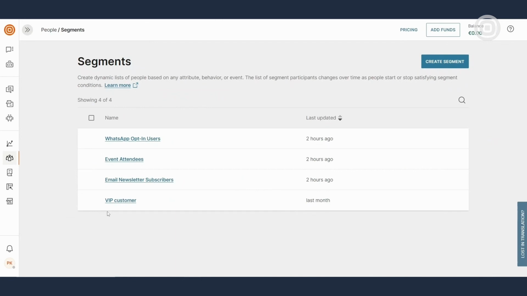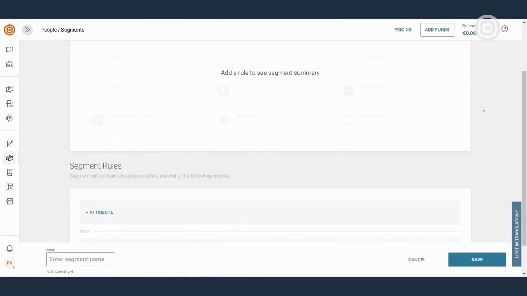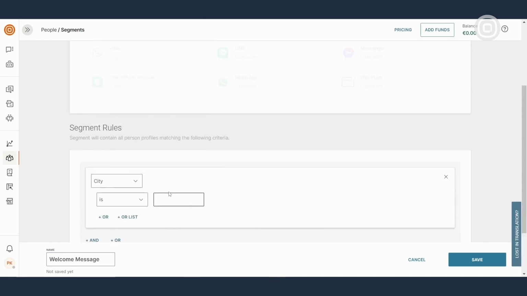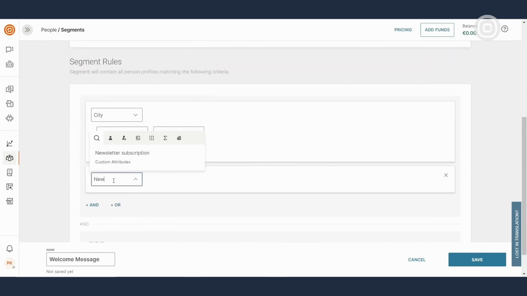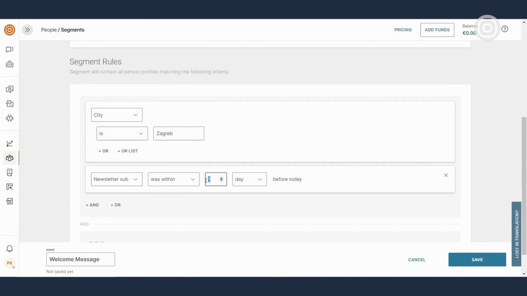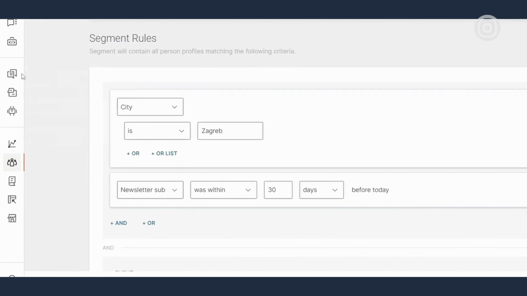You can easily target specific groups of customers based on their demographics, behavior, and preferences. To illustrate, let's send some personalized welcome messages to end users from a specific city who subscribed to a newsletter within the last month. For more on our customer data platform, be sure to check out the People CDP overview video. But now that our audience segment is in place, it is time to engage with Moments.